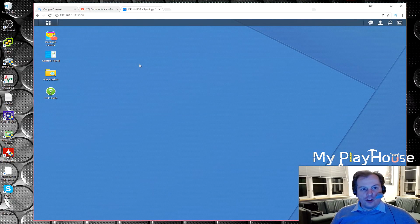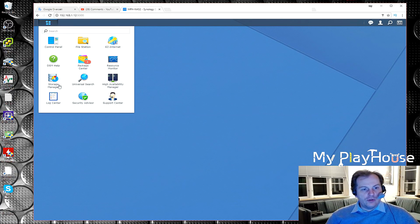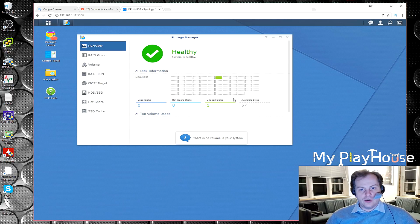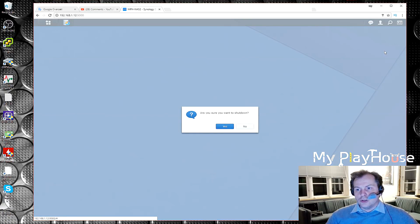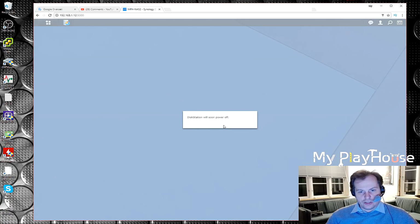Okay, I have just logged into the Synology box, and it's been so long, so let's just check here. I changed it so that there were 57 drives available. Right now I have only one drive in there, but I'm hoping to get all of these 48 drives active. But right now we're actually just gonna shut the box down and hopefully turn the server off. So turn off, and yes, that is what we're doing right now, shutting it down.